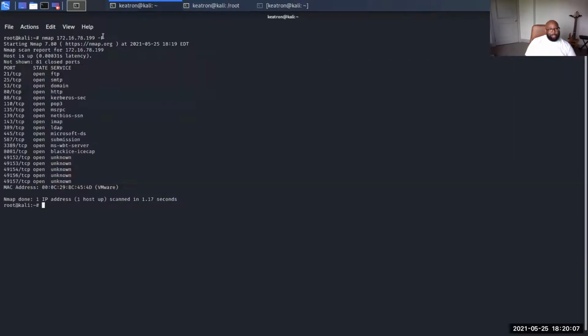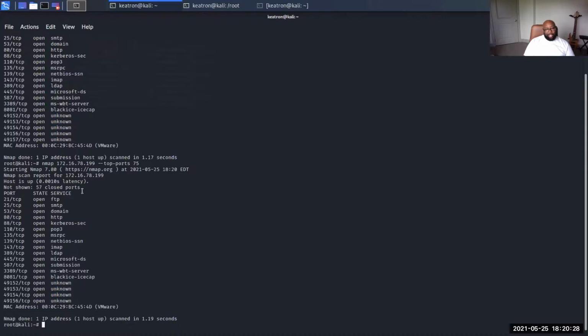And that's because when you do the -F flag, it cuts it down to 100 ports, and that's an uppercase F. Lowercase f does something else. Okay. Or if I wanted to scan an even more specific number, I could do --top-ports and do like 75, and it only scans the top 75 ports.